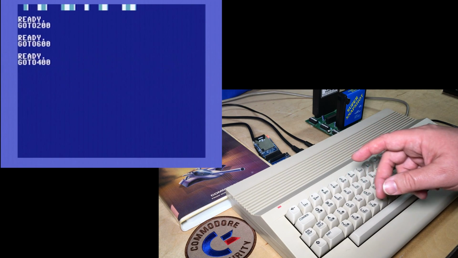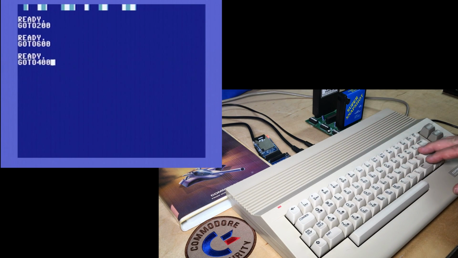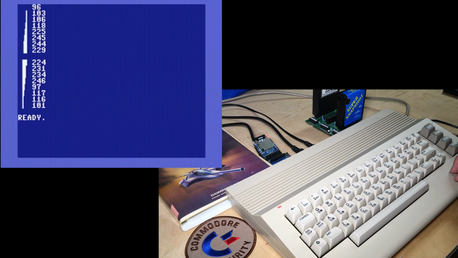This program's just a collection of demonstrative little examples. So when I go to 400, it prints out this list of the screen codes, 96. So this is what 103 looks like, 106, 118, and so on. They're not linear, but these are the screen codes that, when this value of 244 decimal is poked into screen memory, this is the character that results.